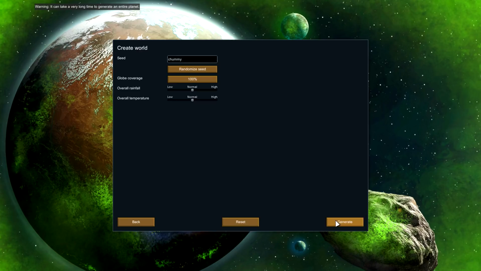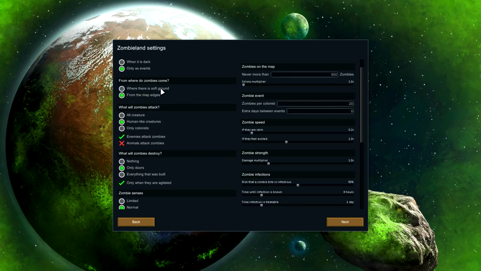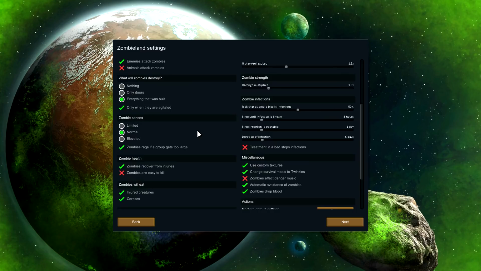Zombieland settings, right. So with Zombieland, I don't want it to be a constant threat all the time. I'd rather it just appear as an event from time to time. So an event, they come from map edges, that's fine, because otherwise if it's where there's soft ground, then... well, technically it'll be fine. My idea is that I'm going to be making a city type thing, so there's not going to be much soft ground eventually, but in the beginning that'll really suck. So we'll just go for map edges, and they'll attack human-like things. Enemies will attack them, sure. Animals don't care. The zombies will destroy everything that was built, but only when they're agitated, I guess. Normal senses, sure. They rage when they get too large, yeah, maybe.